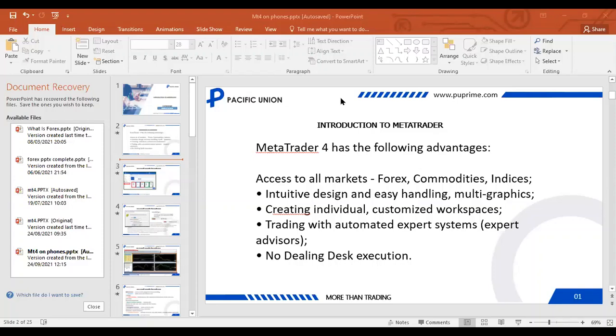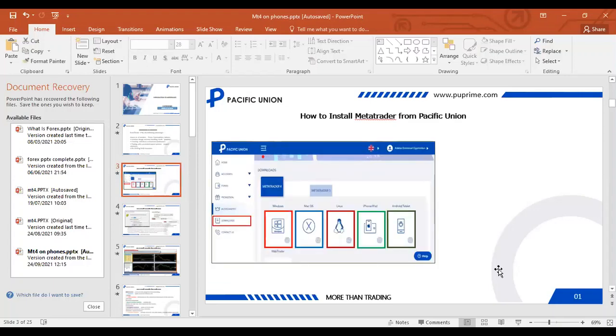So let's move on. How do you download or install a MetaTrader 4 on your system? To download a MetaTrader 4, you go to your client portal, that's your website, www.puprime.com, which you are seeing on the screen right now.